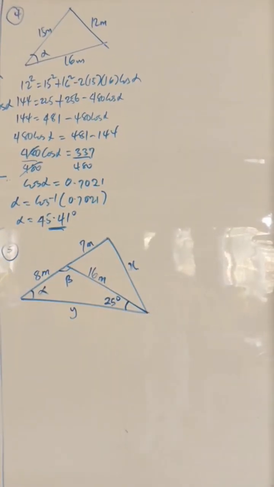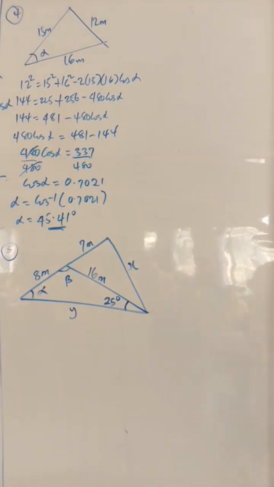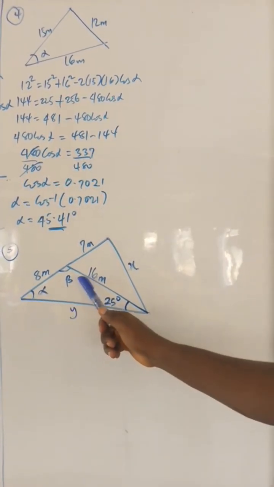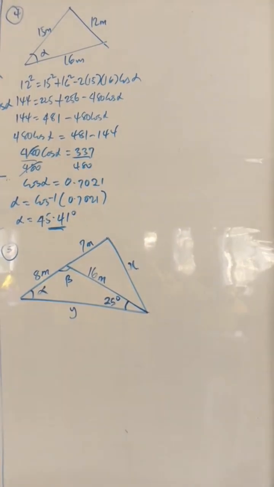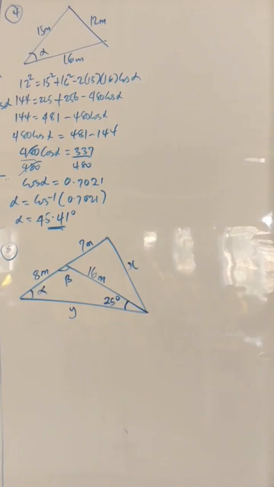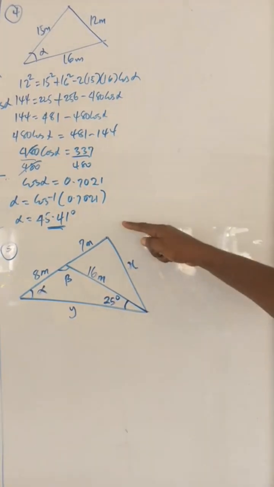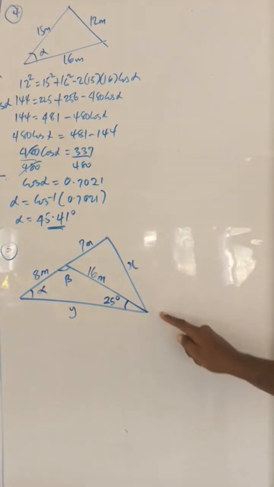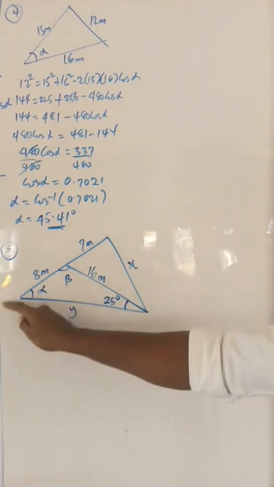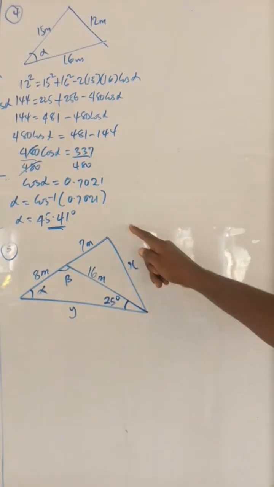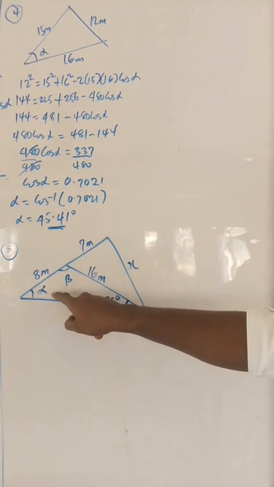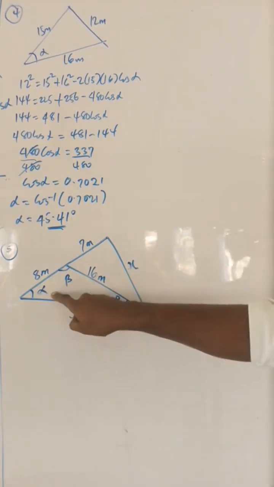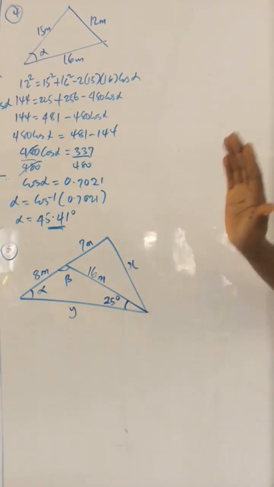Now let's check out this question 5. We have to look for two angles, alpha, beta, and y and x. When we look at this very well, let's suppose we want to get x. This x belongs to two triangles, the big one. For the bigger triangle, to get the value of x, we must always know the angle that faces it, either sine or cosine rule. If it's sine rule, you need to know this angle. If it's cosine, you need to know this angle. So meaning you can never get x without knowing alpha.